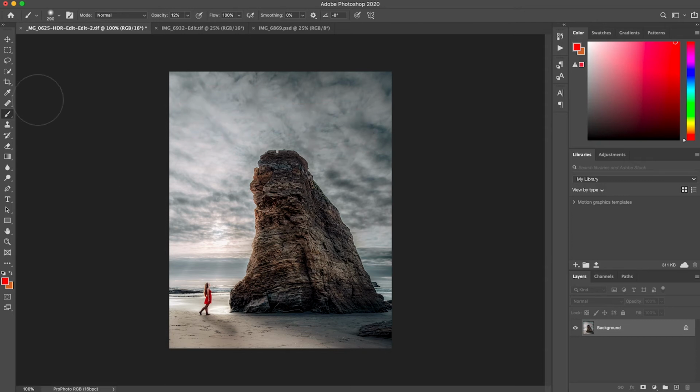Okay, let's get out of all of this. Let's go to the next tool, which is the Polygon Lasso tool. Now this one's fun because you select a point, you click, you add a point, and then you can do a line anywhere you want.